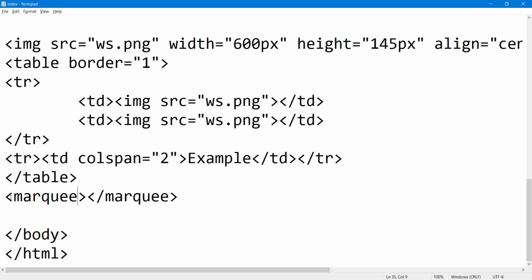So what this simply does is it was the first aspect of actually having floating text, whereby if we've got that tag, we can put an example of moving text.